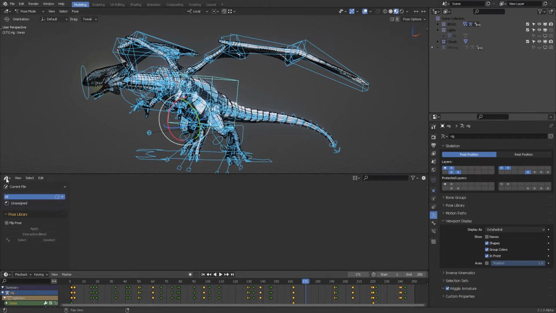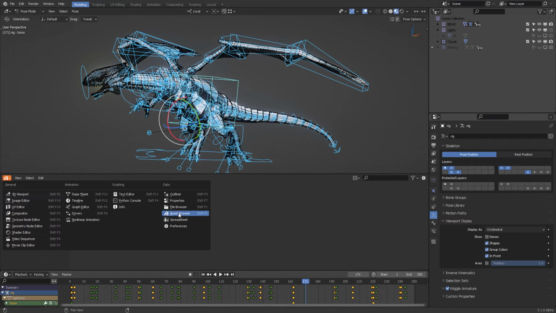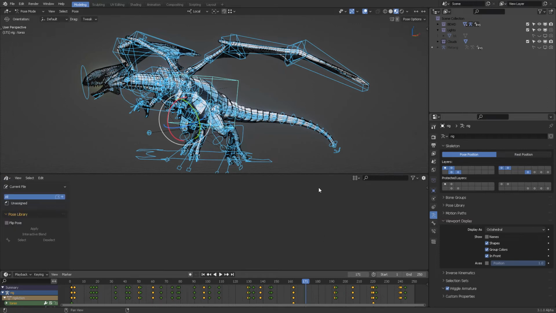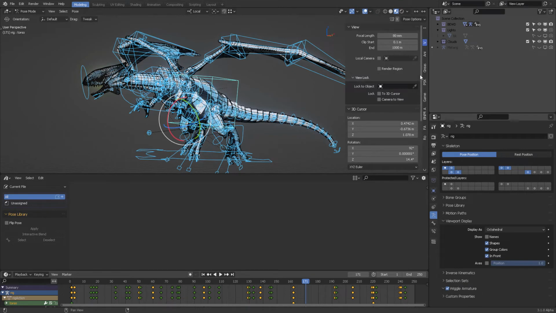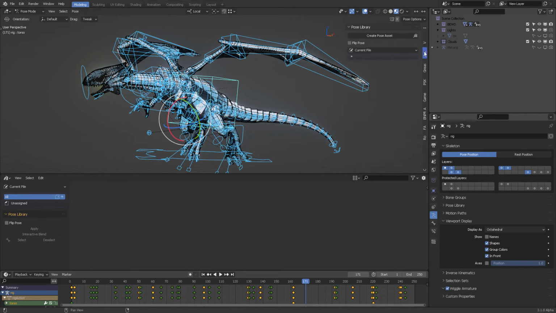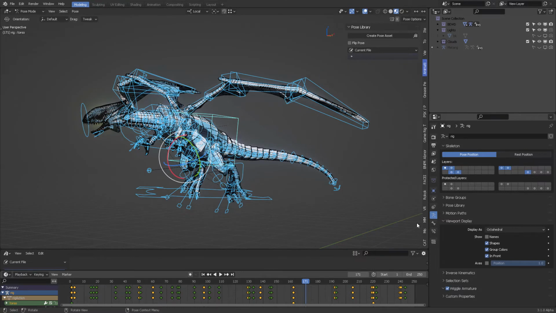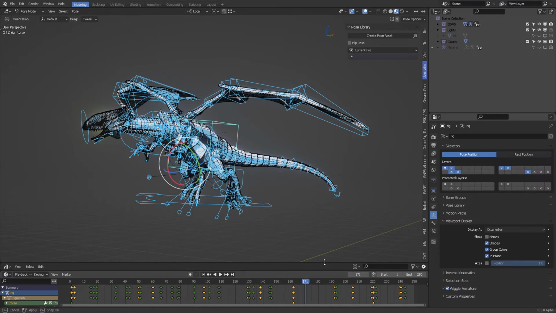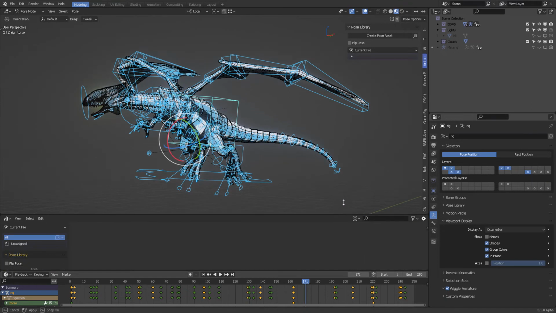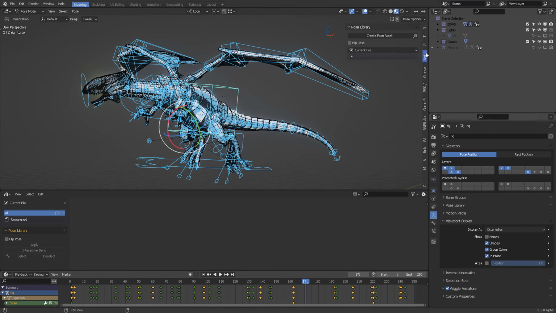Not only that, from this dedicated asset browser window editor, but I can also press N, and then I can just go to animation, which is this tab right here. I don't know, maybe you cannot read it that well, but this is the animate tab, animation tab. Yeah, Blender kind of does this if you have a lot of things as add-ons, but never mind, just go to animation. Then you will see the pose library right here.